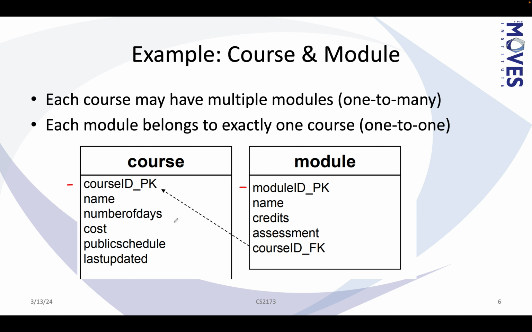But interestingly, in and of itself, the course doesn't contain the modules, even though conceptually the object course would have a list of modules. Courses can have different numbers of modules, so the way it's represented in the database is that each unique module would have name, credits, and assessment, whatever. Typically it would have other information, but it has what's called a foreign key. That's why they call it F key. The idea is that this foreign key refers to the value of the course with which it's identified.